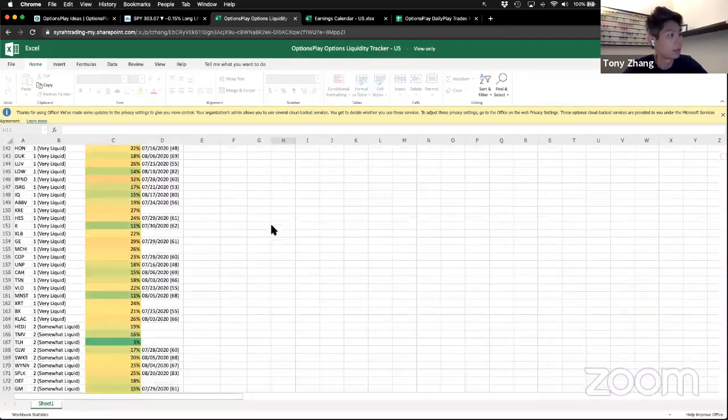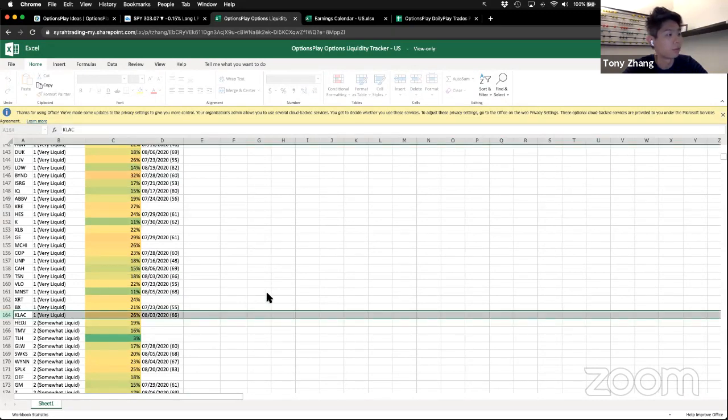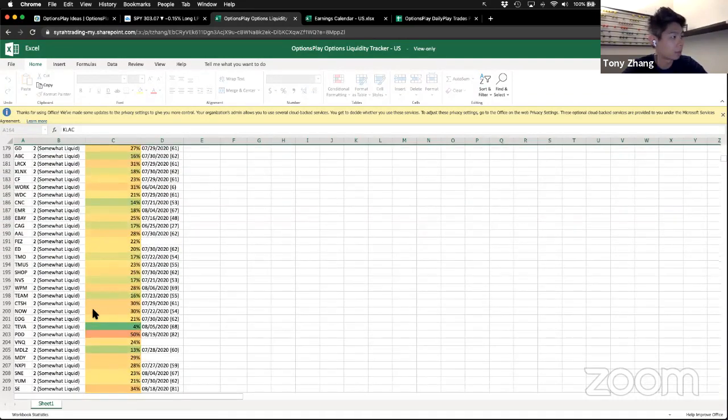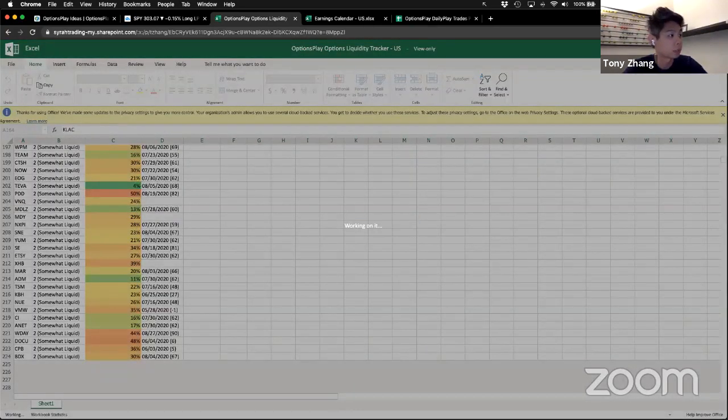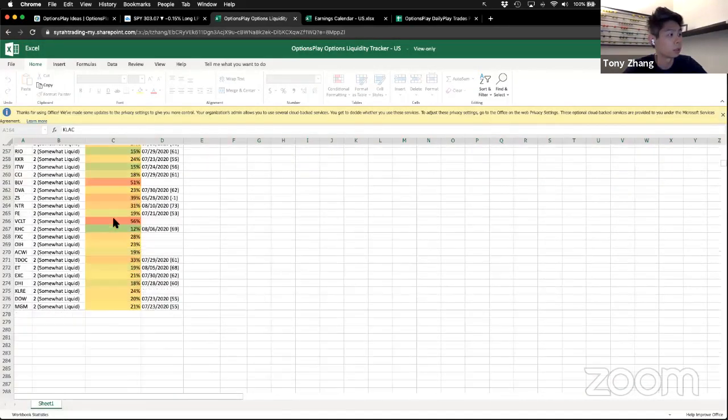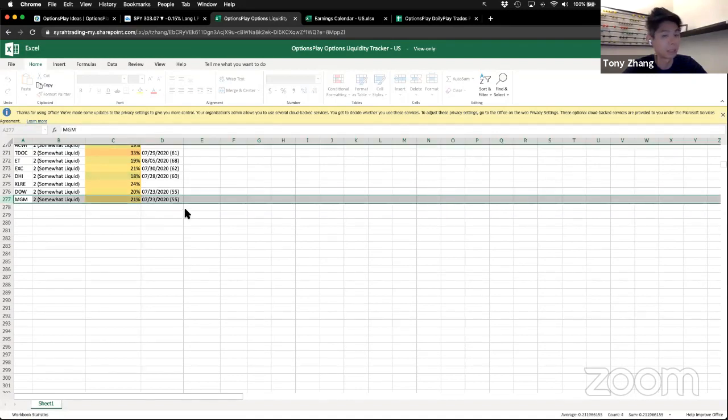As you can see here today, there are about 163 very liquid symbols. We tell you whether it's liquid, what the implied volatility rank of that option is, as well as when the next earnings date is. So if you're trading options, you generally want to focus your attention on these 163 names. Now, anything in the somewhat liquid names is still viable for trading, but you want to be a little bit more careful. As you can see, there are 277 names. So this list has actually shrunk quite a bit over the last couple of days.